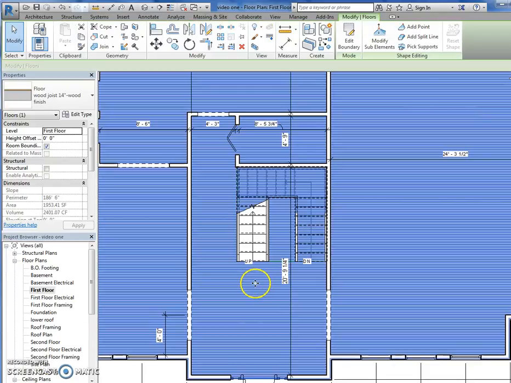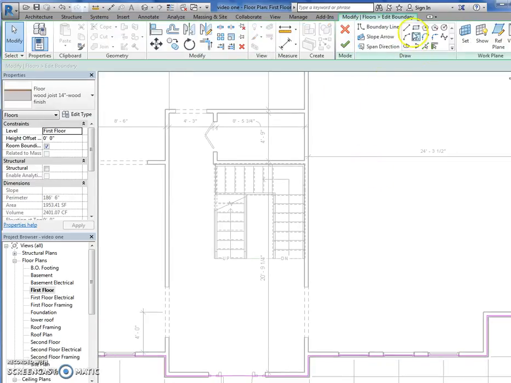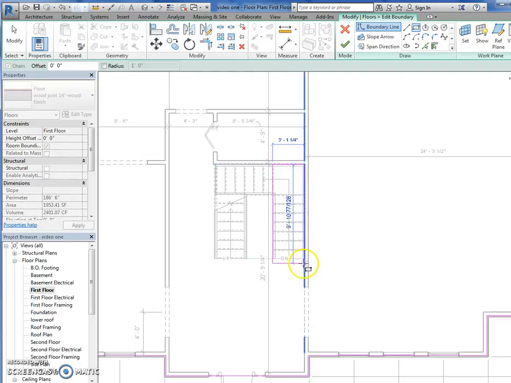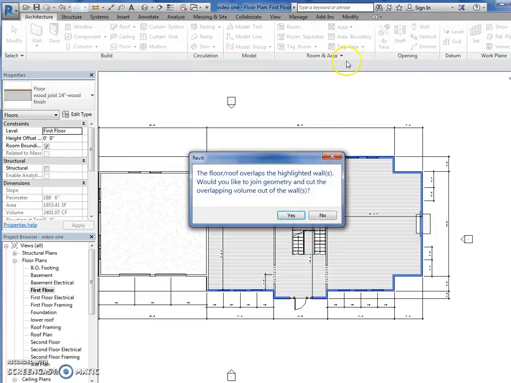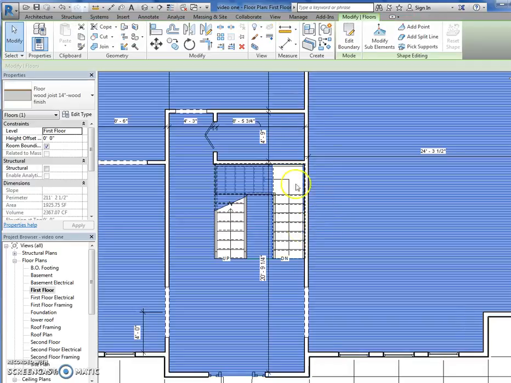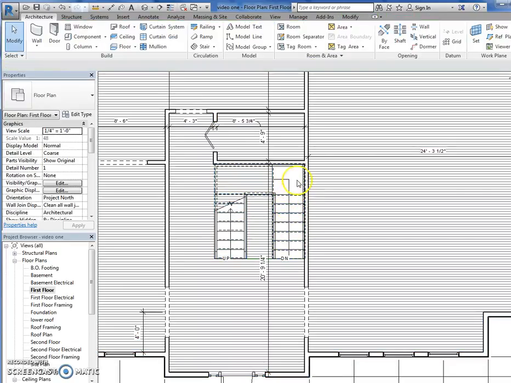All you need to do is click on your floor and click on the Edit Boundary button. Now, all the program needs to see is some form of a solid surface within, and it will subtract it out. So I'm just going to put a box right here, which will allow you to get up the stairs, because it goes up and over, and then this goes down. And if you press green check mark, press no again, then all of a sudden you have a gap in your stairs. So if you're wondering how we do that, that's how we do that.